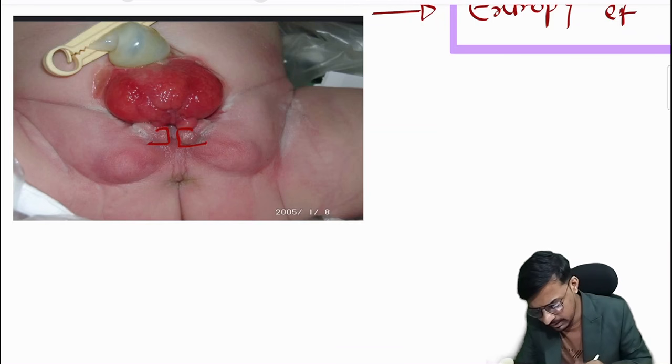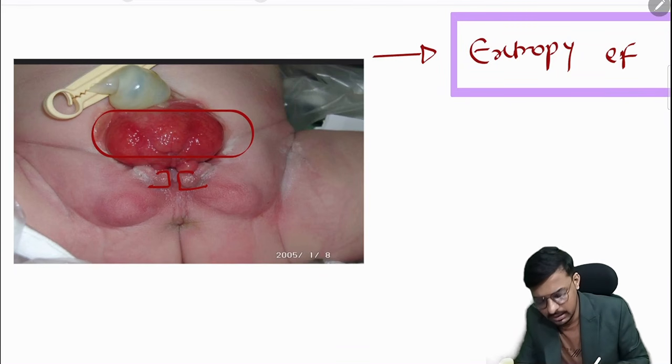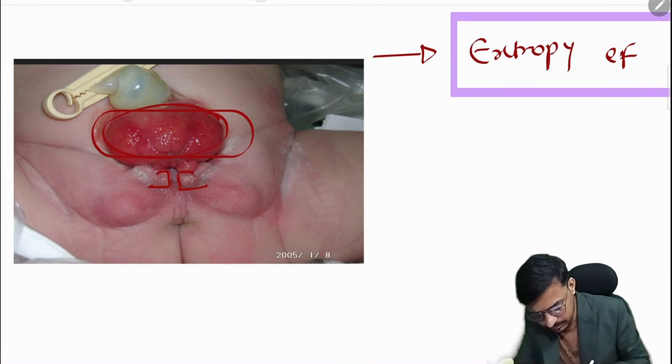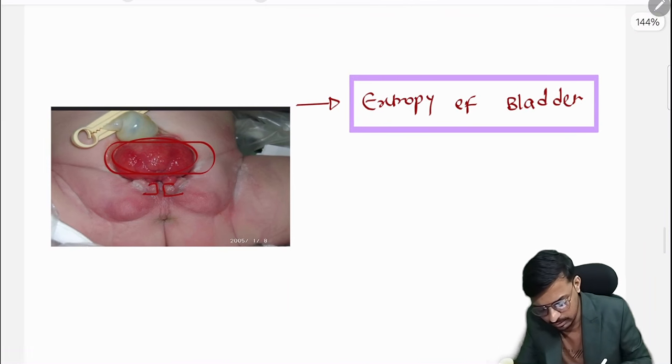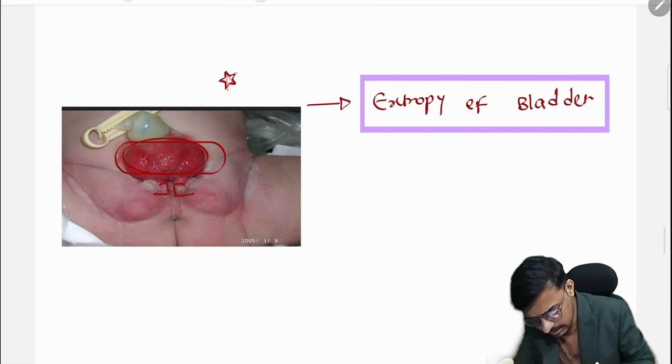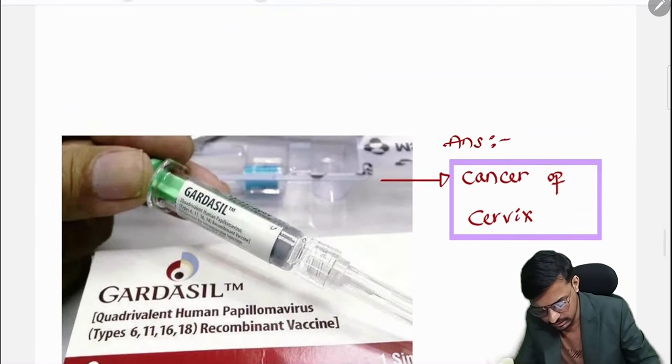Okay, so from here what happened is the bladder, meaning the anterior abdominal wall, is also open below the umbilicus. Okay, so the bladder is coming out. This is what we call exstrophy of the bladder. This is what we call exstrophy of the bladder, the same image which was there in your exam. Okay, which was asked in the exam. So this is what we call exstrophy of the bladder. Okay, that goes as the correct answer.